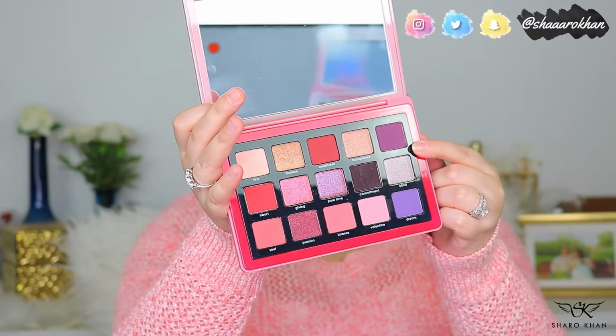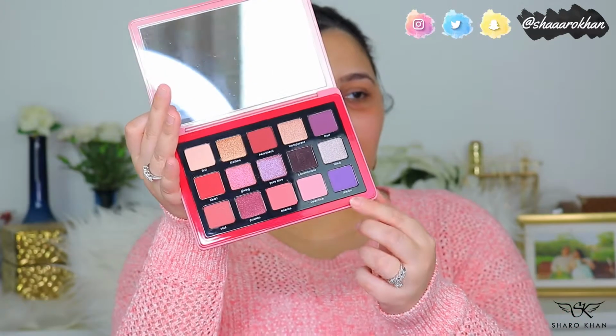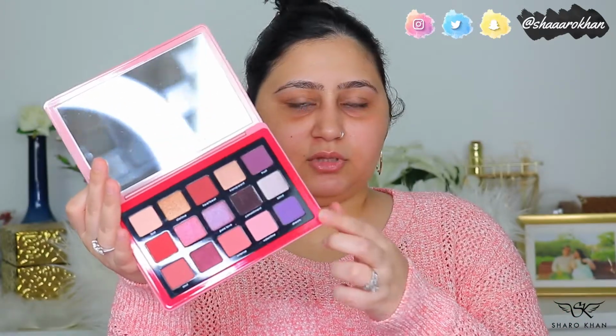And as you can see, the names are written at the bottom of each shadow, so that is better rather than putting them on the back side of the palette, because nobody is interested to just look back again and again when you're using the eyeshadow. So I'm glad the names are written on the bottom of the eyeshadows. This is how the eyeshadow palette looks. Then I'll show you the cheek palettes.